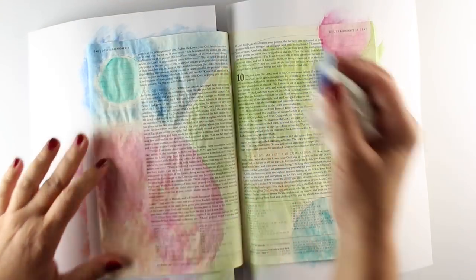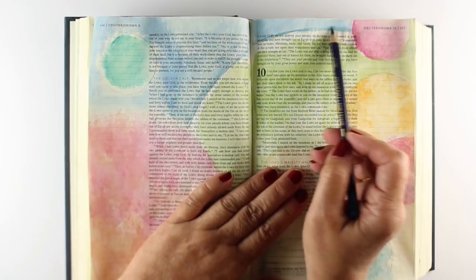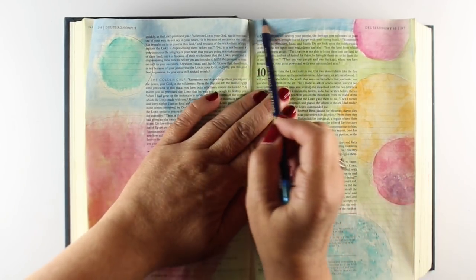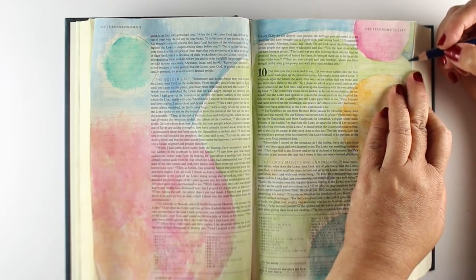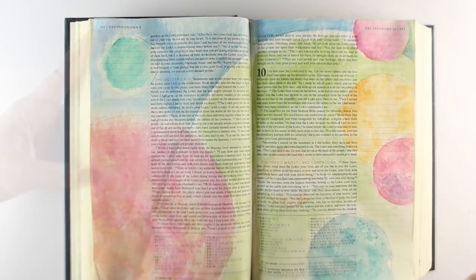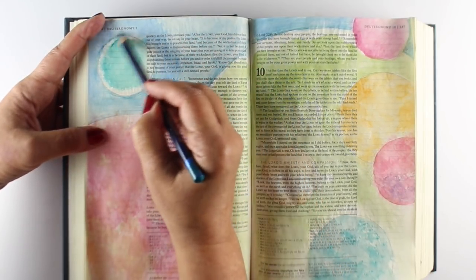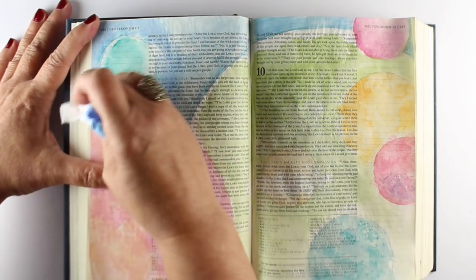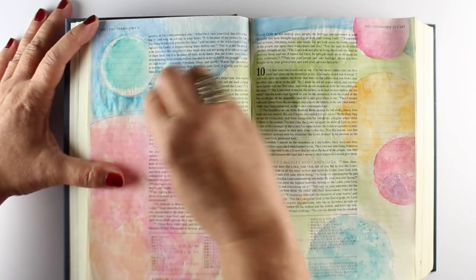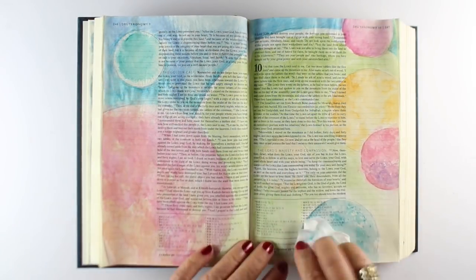The baby wipe puts down less water, so I don't totally sop my page. When you do sop your page and end up with a really wet page, I just iron it — with a piece of paper underneath and on top — and iron it nice and flat. It's never going to get back to 100%, but it'll get pretty close. Now I've got some Inktense watercolor pencils. You can use any kind of watercolor pencils and go over a few select edges — that's up to you how much sharpness you want in each area. If you use regular pencils, you can't move the color around with the baby wipe, but you can still get the same kind of effect.